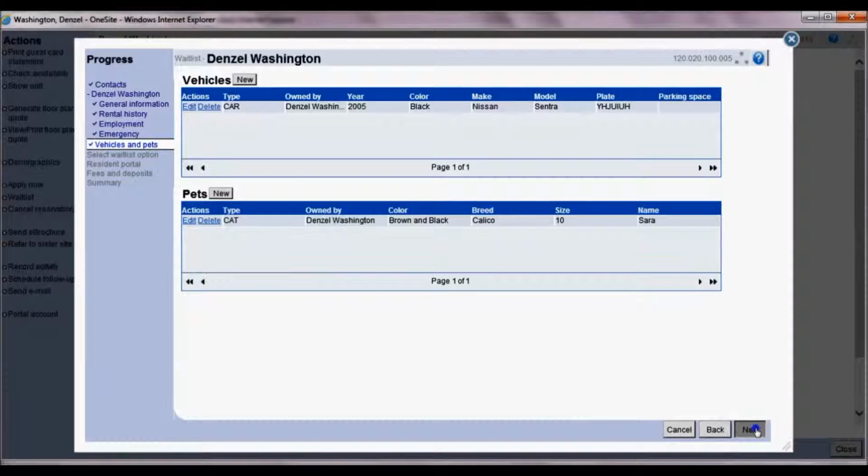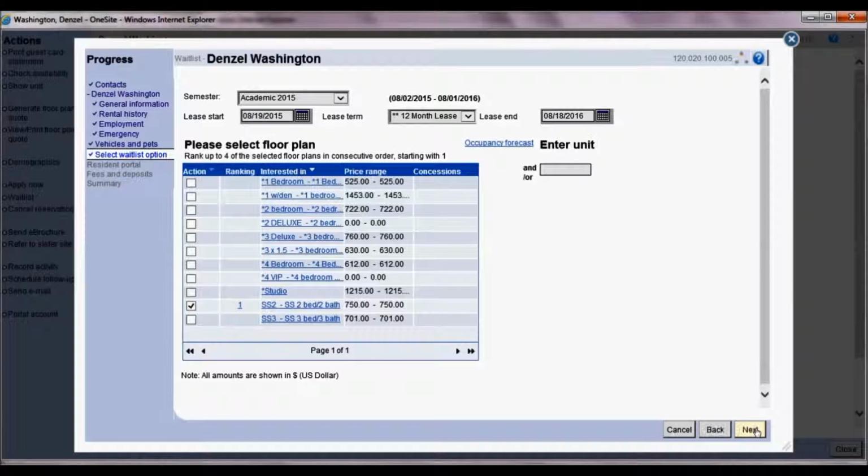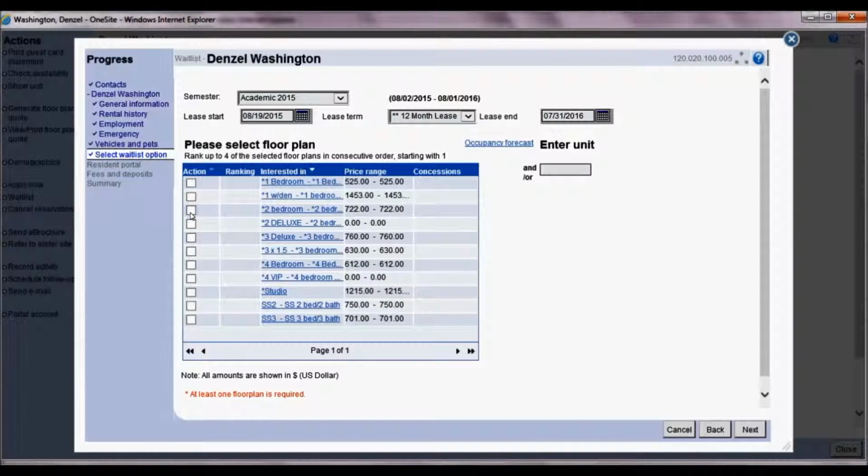Our next page will be our waitlist option. This is where we'll confirm the academic year, the lease dates, and the floor plan. Any of this information can be changed during the waitlist process by using the calendar icons and the drop-downs. We'll want to ensure that the lease start date and the lease end date based on what they've signed or applied for is correct. The original floor plan that we recorded for them when they were entered as a prospect will be selected as their first choice. However, if they've chosen to change their floor plan during their application, we can record that by unchecking their selected one, reselecting the desired floor plan, and setting that as their first priority.